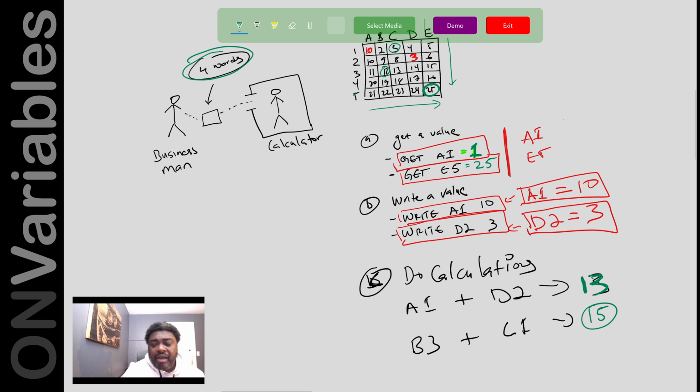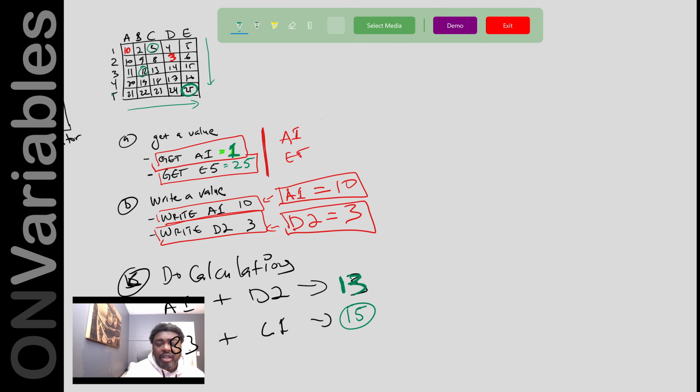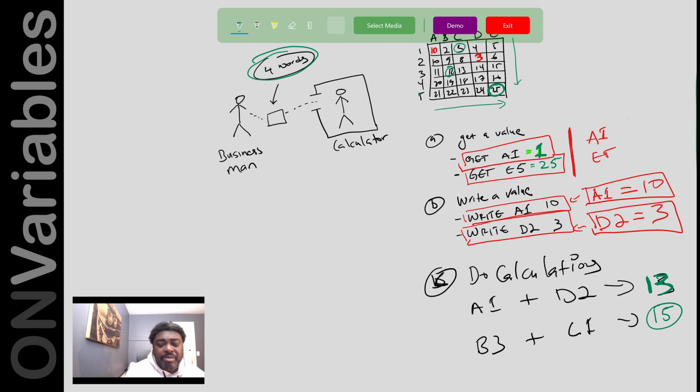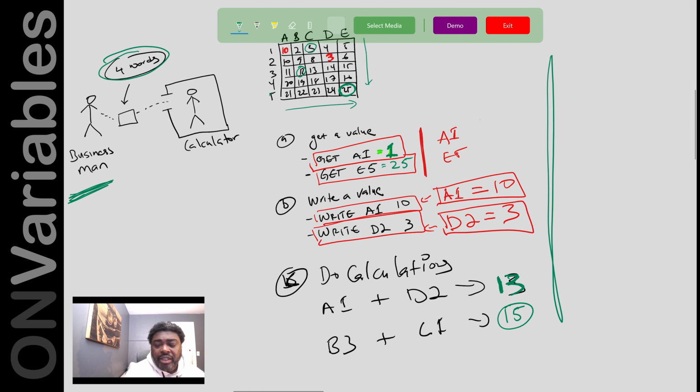So now that we have the foundational knowledge, let's get a little bit funky with it. And let's actually do a program. So let's say a businessman wants to do a calculation, right?